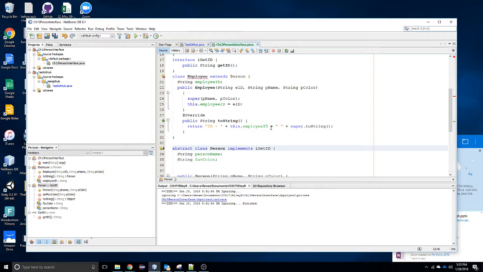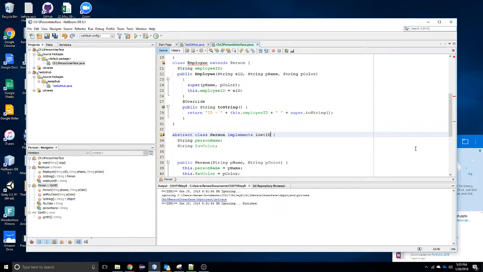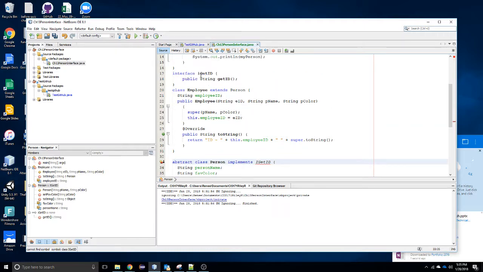And I named that starting with an I to indicate that it's an interface. It might be better for me to use a capital I, because that's what our book uses for interface, a capital letter. So I'll fix this a little bit. I apologize. There we go. So now we have a capital letter starting our interface name, and the method that we require to implement starts with a lowercase letter, conforming to our Java standards.